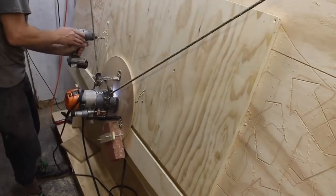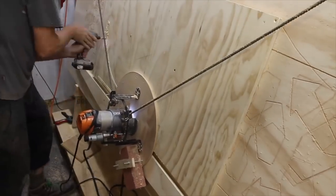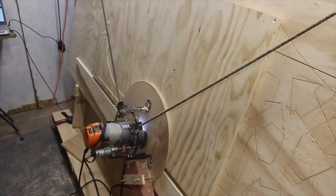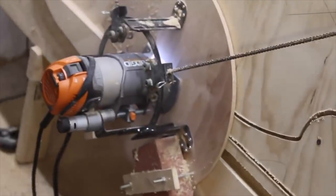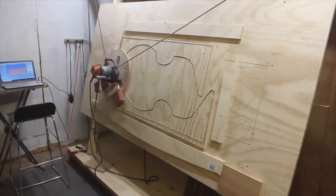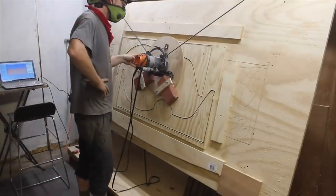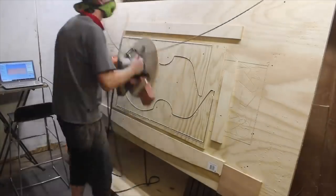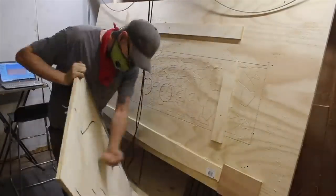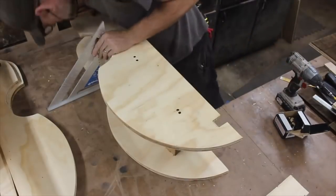Now I'm cutting out of some scrap pieces of 3/4-inch plywood these molds that I'm going to use. I cut the exterior profile of the instrument 4 times, and then I also had the interior profile as waste. I'm a cheapskate and a reclaimer, so I made this work out of some material that I had left over. If I were to do this again, I would do some things differently here. Primarily, I would spend a few bucks and get a piece of plywood so all my sizes would be consistent, and I wouldn't have little holes in it like you can see there at the bottom of that piece.